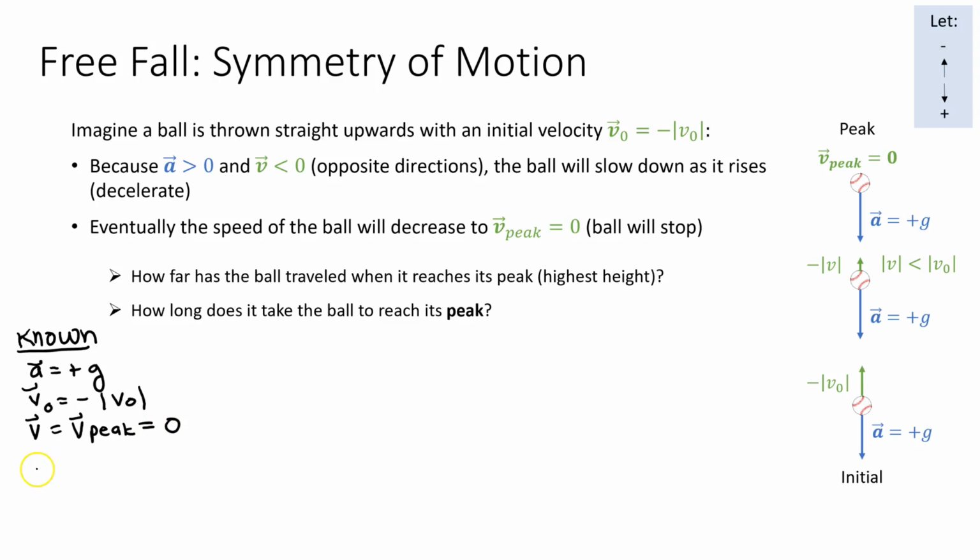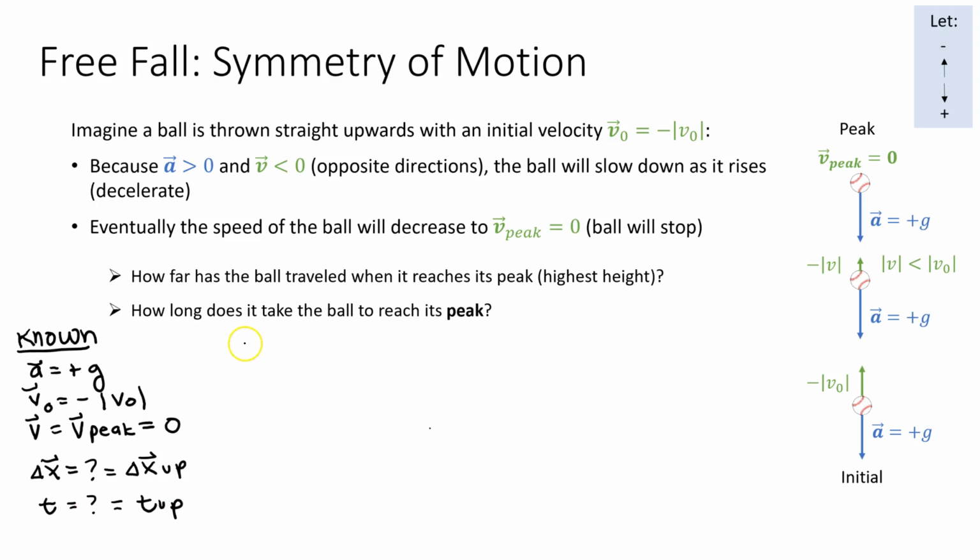Okay, and so then what do we want to find? First of all, we want to find the displacement upwards. So that's the distance traveled from the initial location, right where it's released, up to the peak. And so specifically, I'm going to call this delta x up. And that's because we're also going to study this situation as the ball falls back down. Okay, and then we also want to know the final time when the ball gets to the peak, assuming that we have our initial time t equals 0 right after the ball is released from your hand. So that final time is the other thing we're looking for, and let's call that t up. So the amount of time it takes the ball to travel to the top, to the peak.